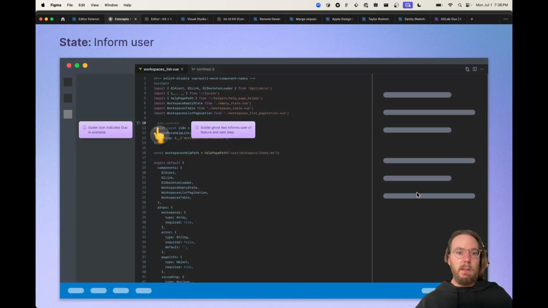So here's one of the concepts that I came up with that I think has some potential. One is to use ghost text in the editor window to indicate the shortcut as well as the action. So in this case, you can quick chat, and you can also see the gutter icon that this is related to GitLab Duo. It's a little hard to see maybe in this video, but in the editor window, this is just standard ghost text. So it should be noticeable, but not overbearing or annoying to the user.